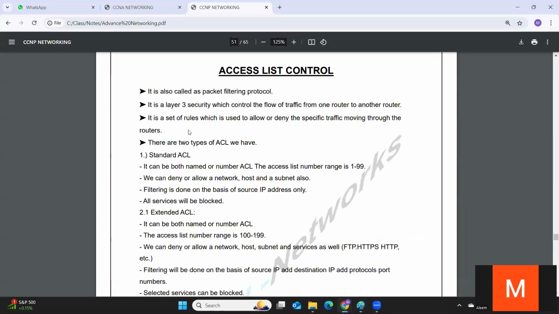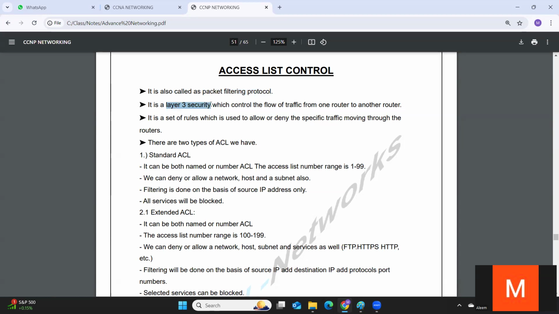So now we'll check some types of ACLs. We have two types of ACLs: standard ACL and extended ACL. First we'll discuss the standard ACL. It is also called a packet filtering protocol, and basically it is a layer 3 security.